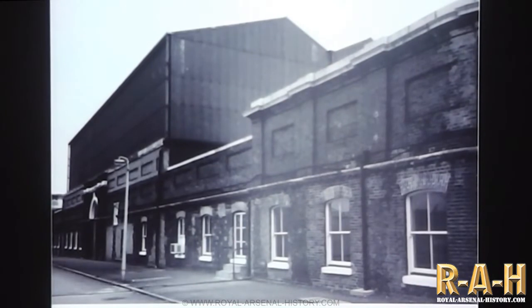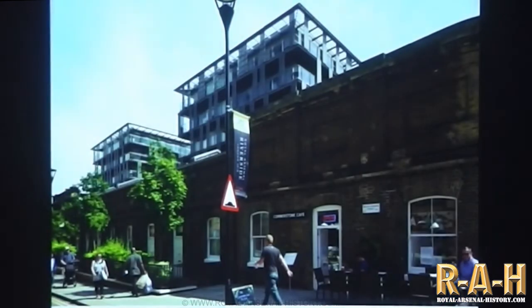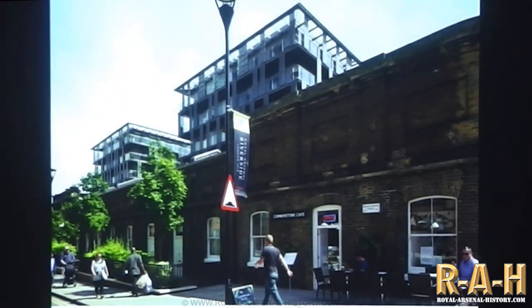Gives us a better view. Here we are again. We can see this great big corrugated iron appendage on the roof. The reason that is there is because when it was built, this building was mainly interested in woodwork, gun carriages, cartwheels, that sort of thing. This sort of thing really was out of favour by the end of the First World War, and so in the mid-1930s it was converted into a machine shop, general purpose assembly area, and that required the use of a series of very large gantry cranes. These needed to be covered up, and that is their covering. That's why it's there today. And that's the same view today, with that grey corrugated iron replaced by grey steel-clad buildings.